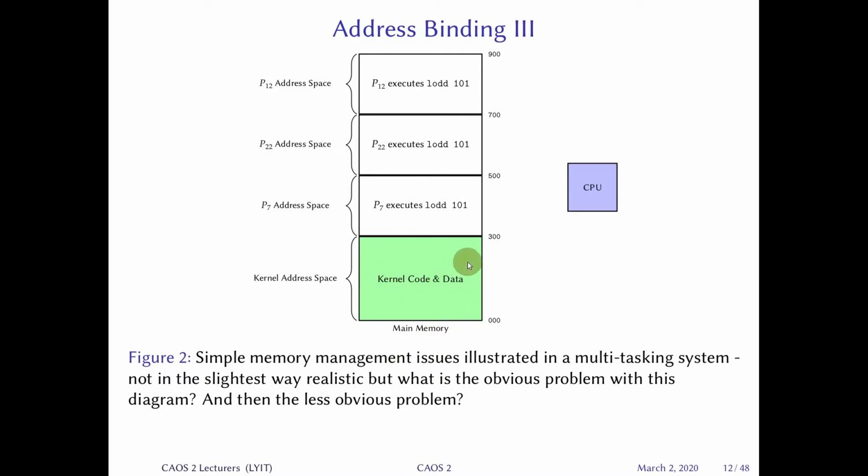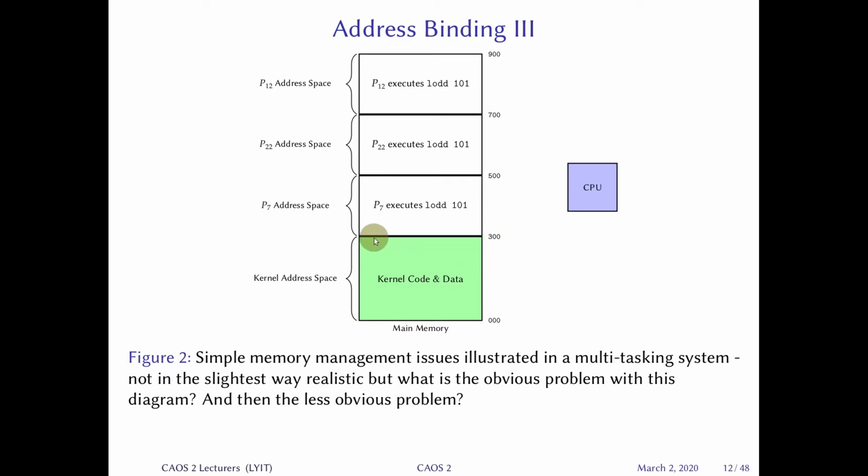So what the diagram tries to represent is a main memory inside a computer, and you can see that there is a kernel. You can see that there is 3 processes, P7, P22 and P12, and you can see that they have been allocated portions of main memory. So this is of course very unrealistic, but we'll not let that stop us, and we'll say to ourselves, okay, what is the range of addresses that are occupied by the kernel? And we can see that is from 0 through to 300, or 0 probably through to 299.